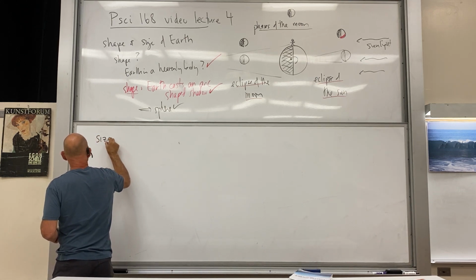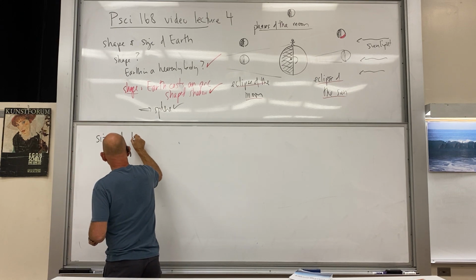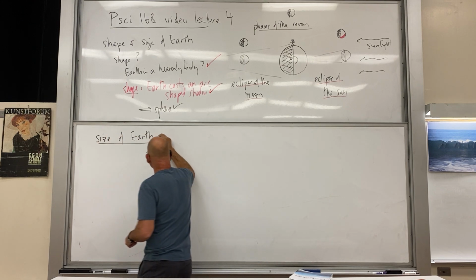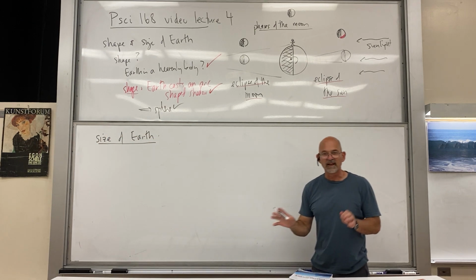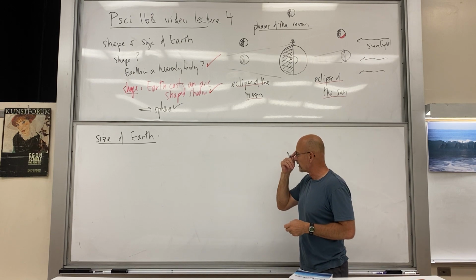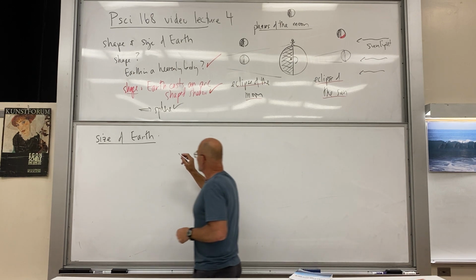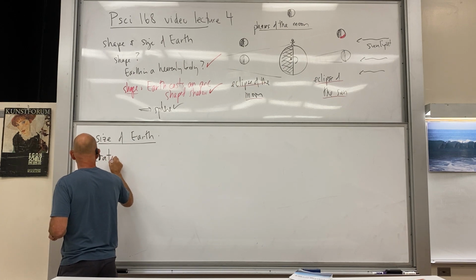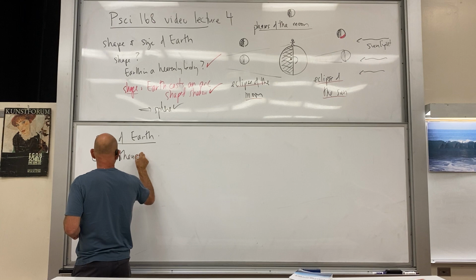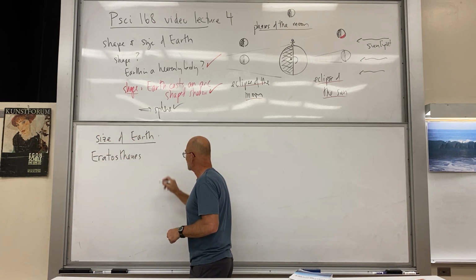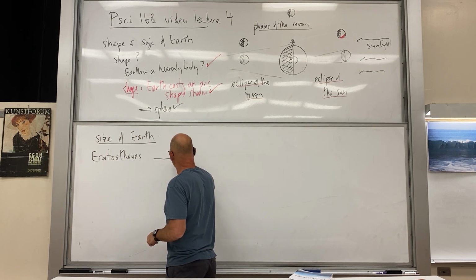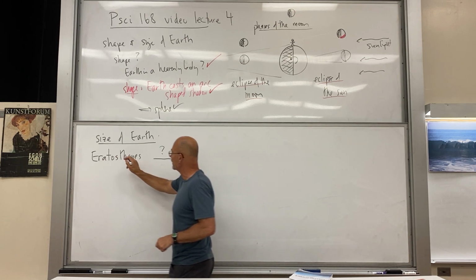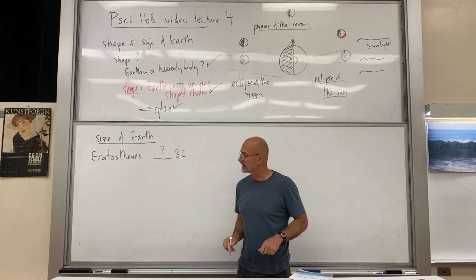For the size of the Earth, there's a name that you could look up. In fact, everything I develop right here, we're going to want to look up and get some nice printouts from the internet. So, Eratosthenes. Look him up. Eratosthenes, some couple hundred years BC, Alexandria.